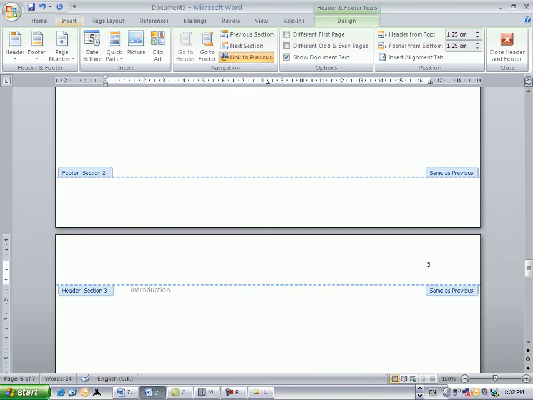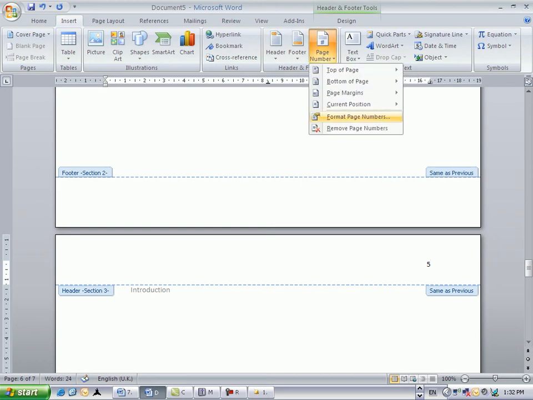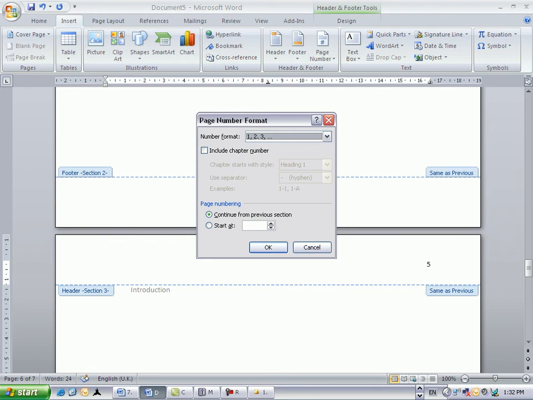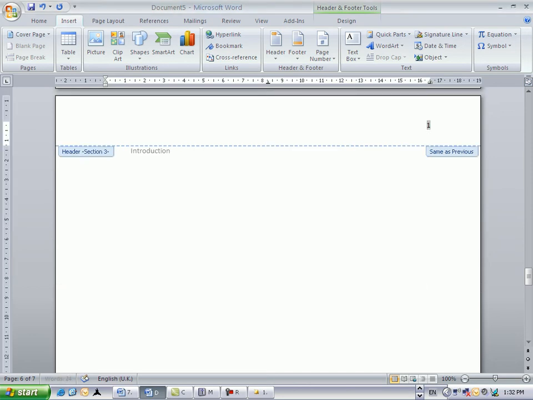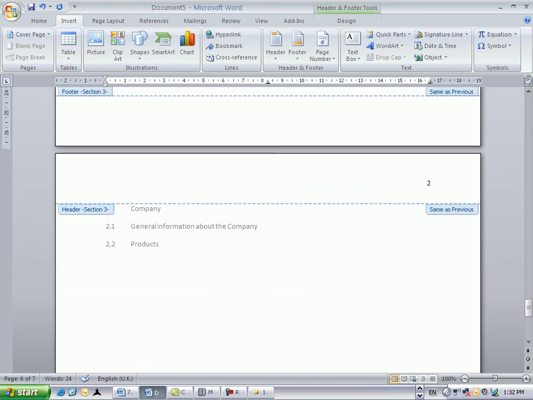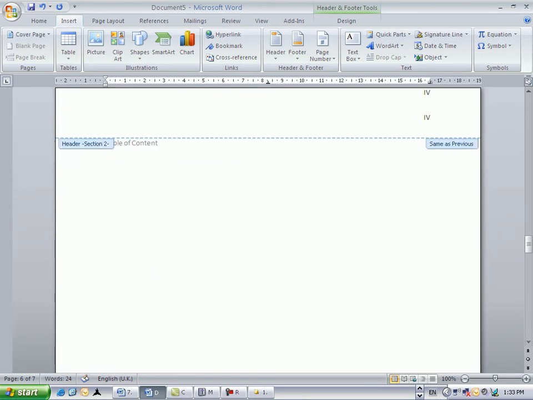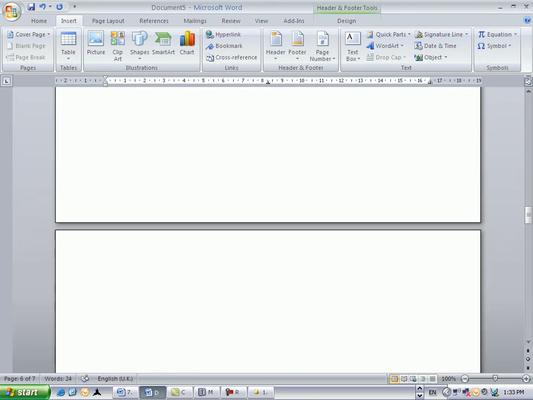I go back to insert, page number, format page numbers, and there I indicate start at 1. I click OK, and now you can see that introduction has number 1 and the company chapter has number 2. I am now completely finished, and you can see that all the numbers are in the document in the correct way.